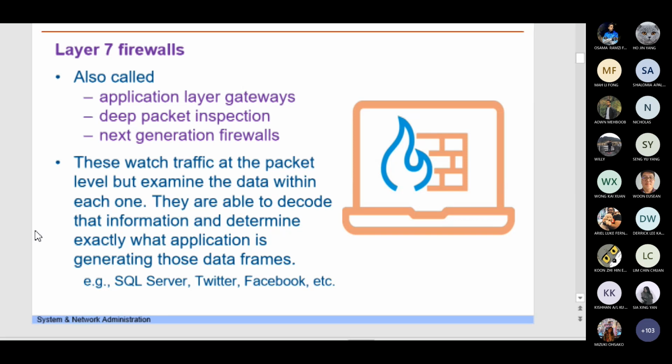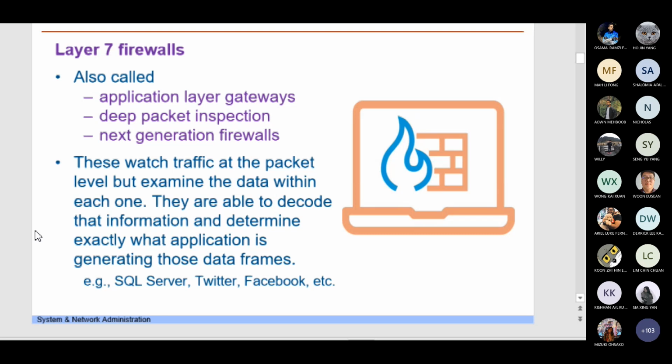And as time has gone on, people have really stopped talking too much about layer 7 firewalls and talked a little bit more about intrusion detection and intrusion prevention systems.